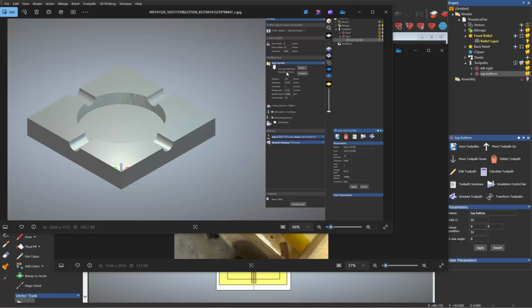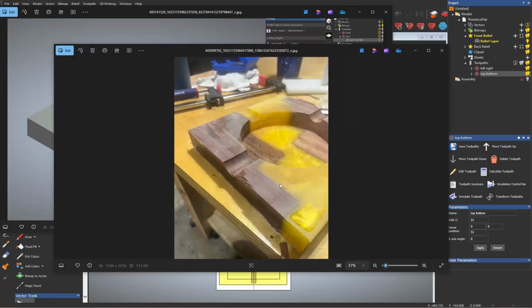We can see he's using a 1-inch diameter ball nose. I don't know the dimensions on this, but knowing that's what he's using to cut with, I just kind of BS'd my way through it to get a similar shape. But the problem he is having is this chip out right here.